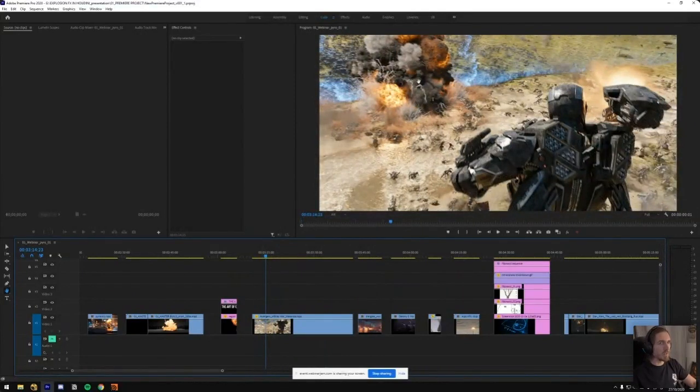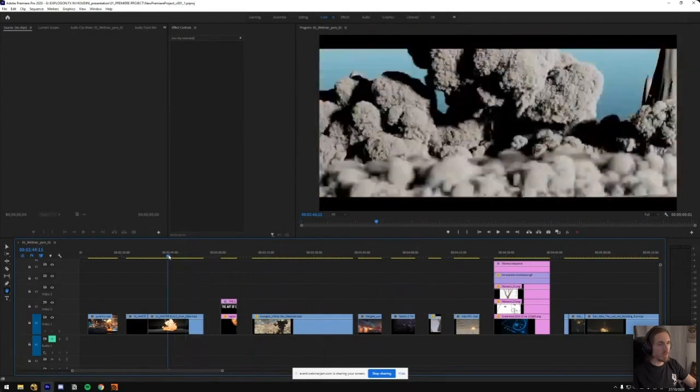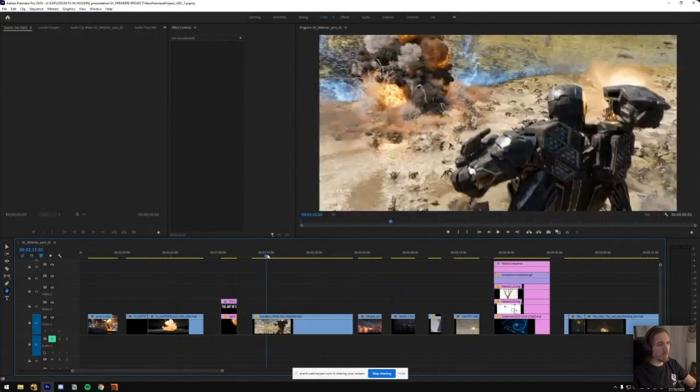One of the big things is it has color variation, which is something we were doing as well. You have black and some white smoke, and then some grays in between, and that's really important to make something look more realistic, because most CG explosions you see out there are just gray, and that really breaks it.